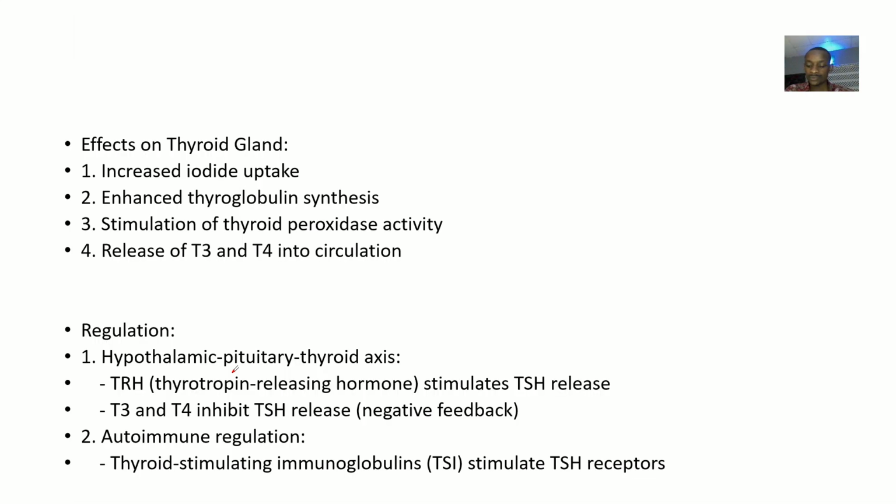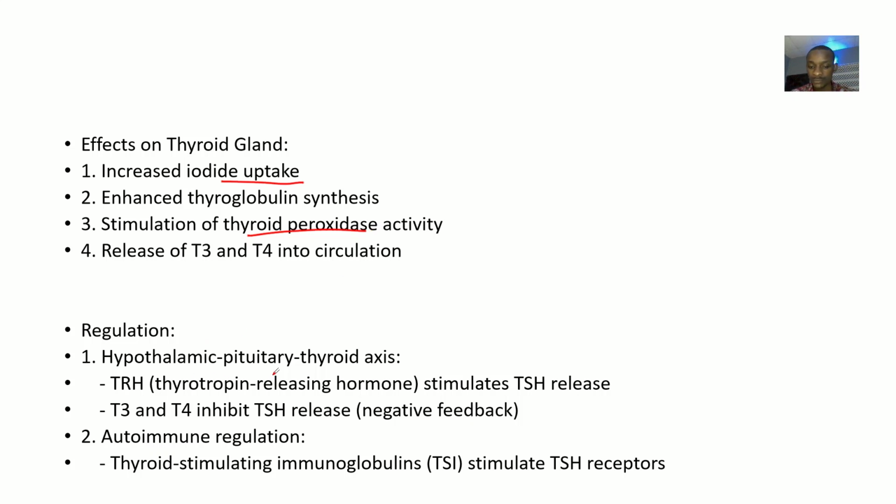So, talking about the effects on the thyroid gland now. It increases iodide uptake. So now we are talking about the synthesis of thyroid hormone; you need to know the synthesis of thyroid hormone too. It increases iodide uptake, enhances thyroglobulin synthesis, stimulates thyroid peroxidase activity, then it will increase the release of T3 and T4 into circulation.